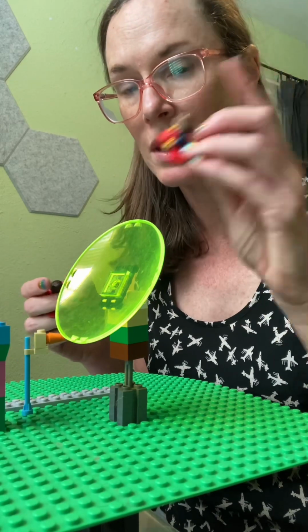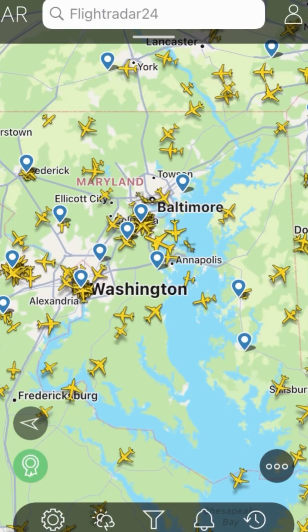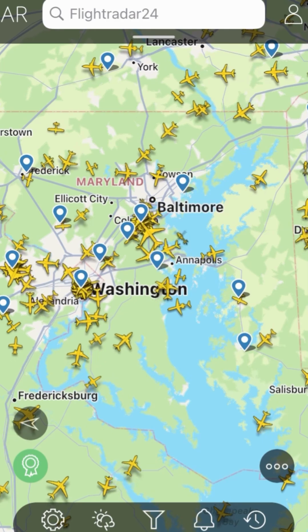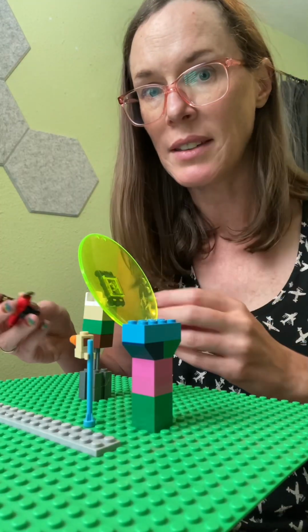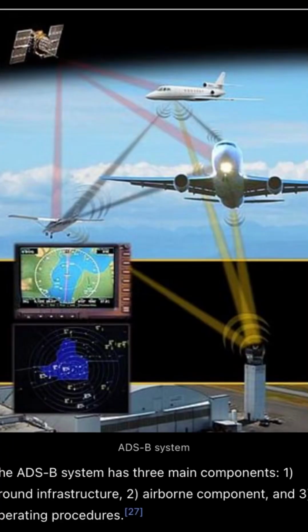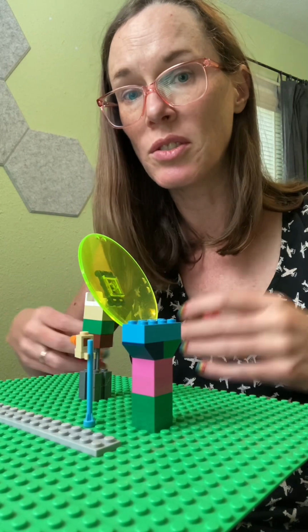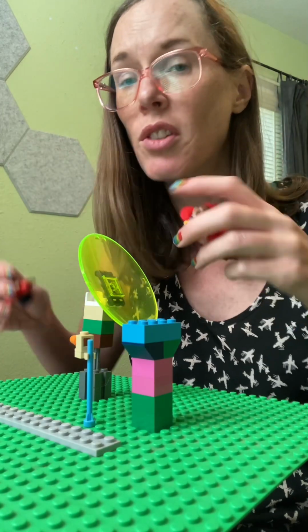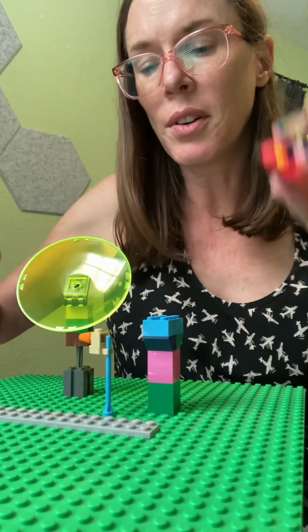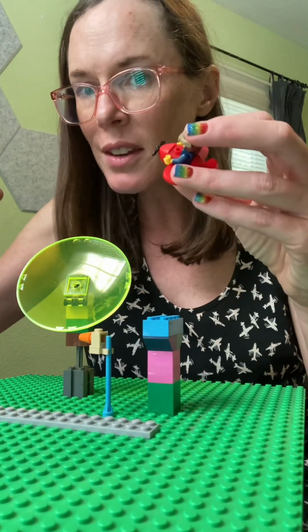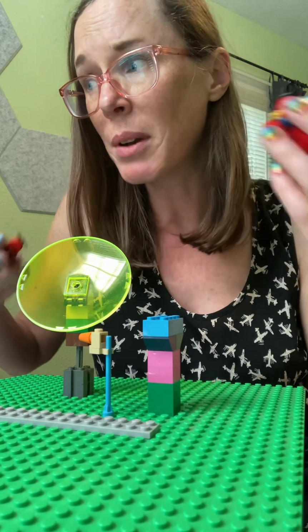We liked airplanes sending data to each other. So can they send more for greater awareness and spacing? Because there's so many airplanes. Automatic Dependent Surveillance Broadcast, ADS-B Out, means that everybody has a transponder wired for even GPS information, and they're all sending information to the ground station, so we have it all the time, and to each other. No more Marco Polo. Instead of Marco Polo, it's Marco, hey, I already sent you out my report about where I'm at and where I'm going and what I'm capable of.